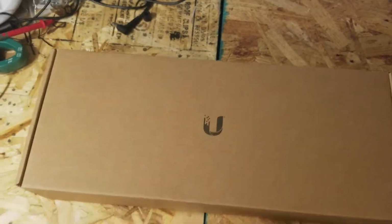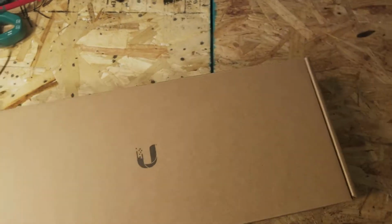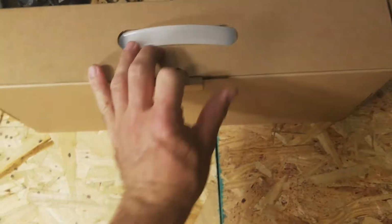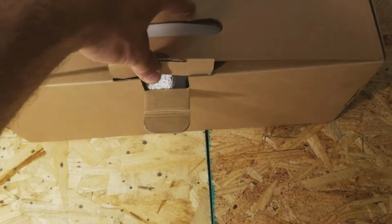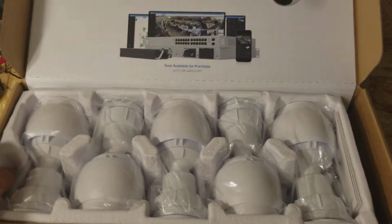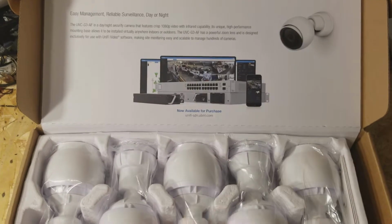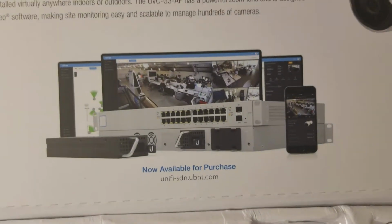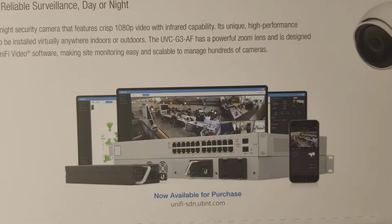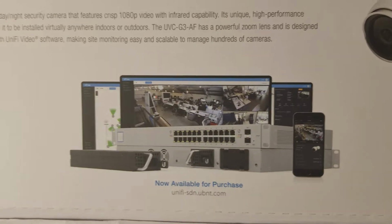Pull off the standard white sleeve that they've been going to here, and on the inside is just another box. Alright, this is what we're looking like when we open it up. So they've changed some of the ways that these are boxed here. They've got some nice advertisement in here, just talking about the whole Unify and video line. So it looks like just a 24-port switch there, as well as some of the interfaces for the GUI on the server side as well as from the mobile side.